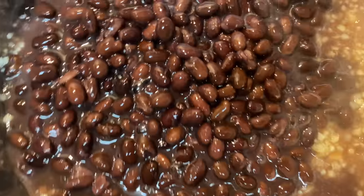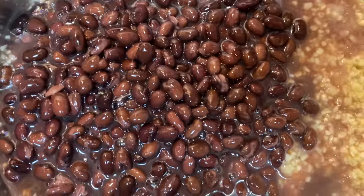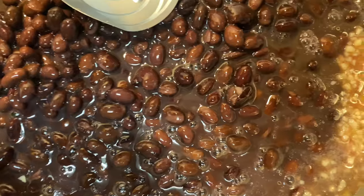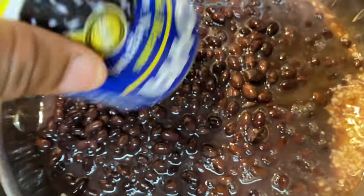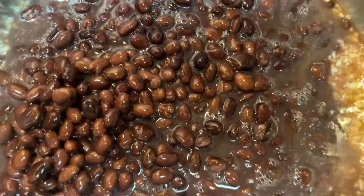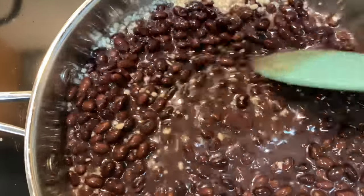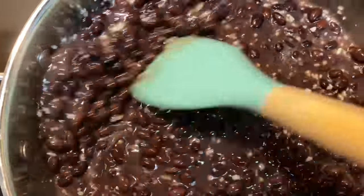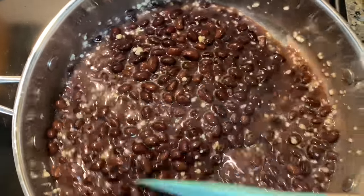This is how I like to cook my black beans. That's one can. Now we're on can number two. You can season these however you like. You can add no seasoning. You can only add salt and pepper. You can do whatever you want. I do garlic, a little bit of complete seasoning, and some pepper. That's it. A little stir, stir, stir. Garlic, black beans. Girl, that was too much garlic. No, it wasn't. It was just the way I like it.